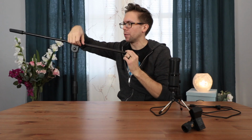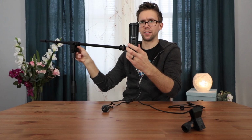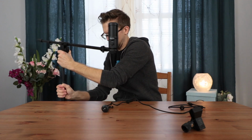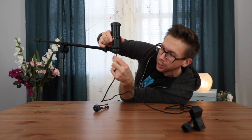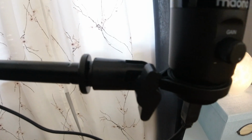Nothing will make you look more like a pro than hanging around a boom mic. Classic MAONO. We'll get that tightened right at the desired spot. Get that tightened and that clamp tightened. That tightened. So you always gotta plug it in the right way, but it doesn't go. You flip it 180, doesn't go. And then you flip it back the way it was. Perfect. Like a glove. And then it's got these little cable clips that just snap on here. Yeah, and then get your fingers in there a little bit, and that was nice. Now we're ready for the old college trying touchdown zones.